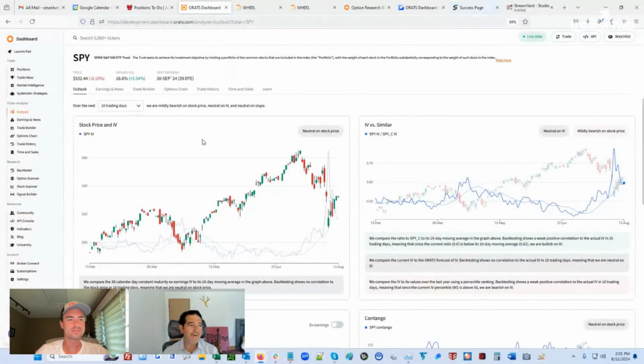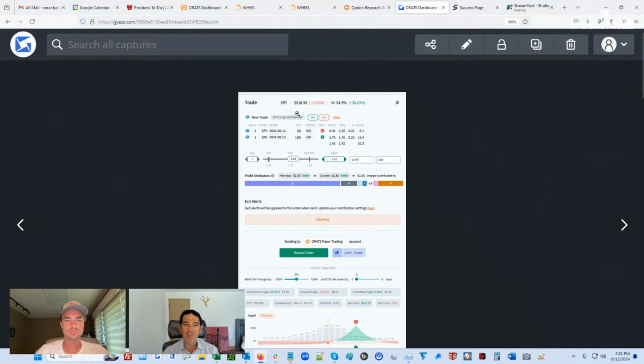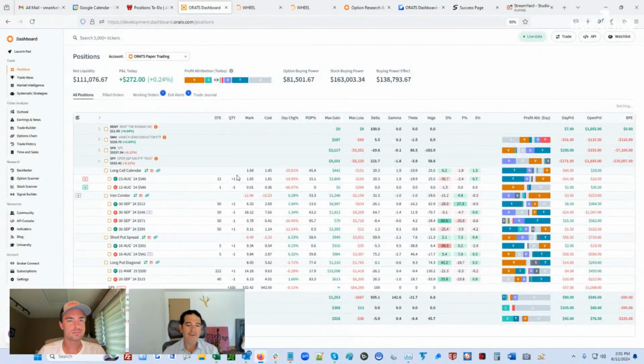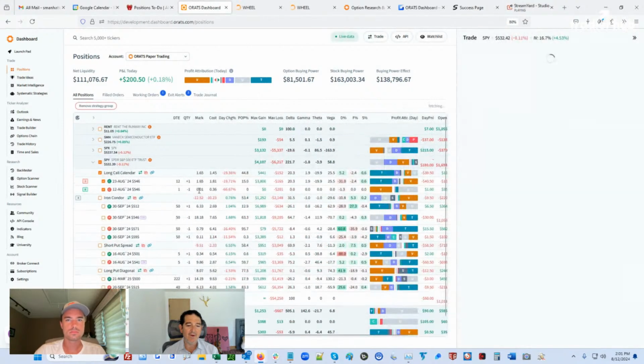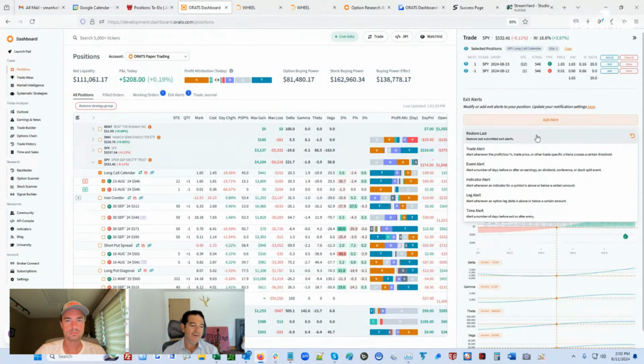Matt, do you want to get us started by sharing your screen and going over our positions from last week? Absolutely. So we had one trade. We were playing the bounce, and the bounce did happen. We bought a calendar for $1.42, and it's now $1.64. So we're going to exit that since there's only 1 cent left in the short. So we're going to buy that in for a profit, and it's a good way to start the week, Tyler.